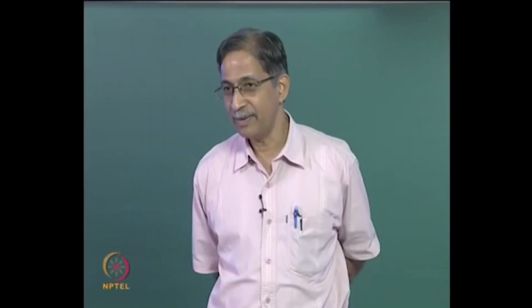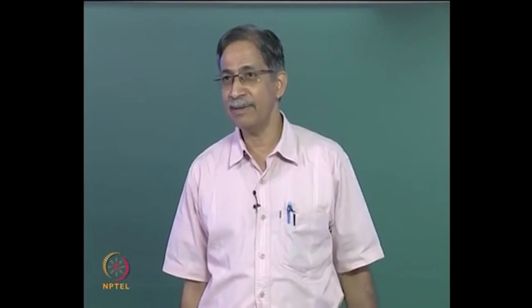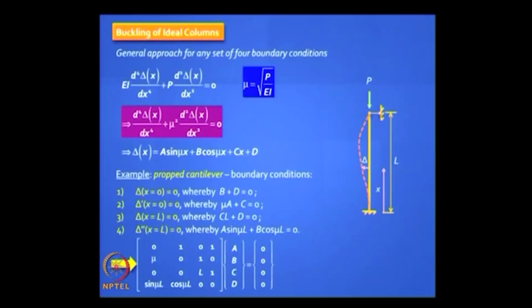That's called a static boundary condition. So when you run out of kinematic boundary conditions, search for static boundary conditions. You will find either the shear force or the bending moment is either 0 or some known constant. So EI d squared delta by dx squared is 0, which means the second derivative of delta is 0. So those are the 4 boundary conditions. If you apply them and you plug in the solutions, you can write it in a matrix form. When you solve this, you get some constants for A, B, C and D, and the last equation when you solve will be an eigenfunction, eigenvalue problem, okay.